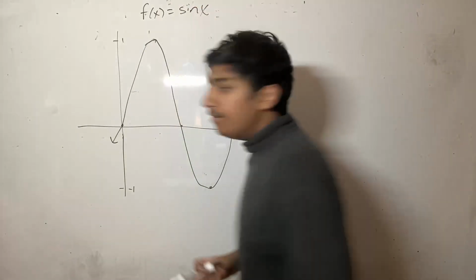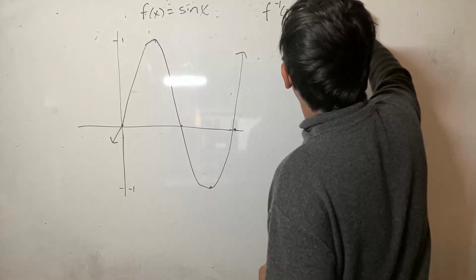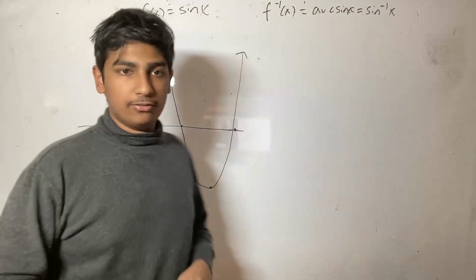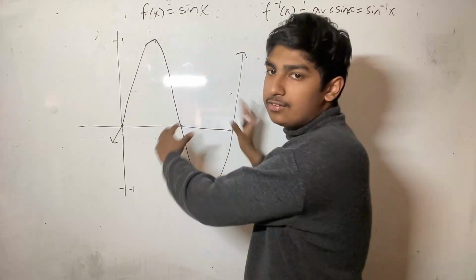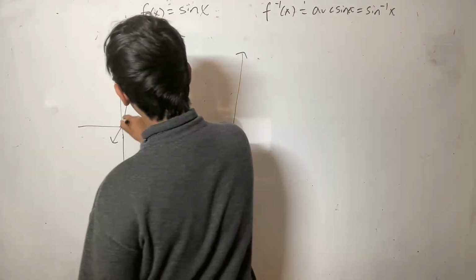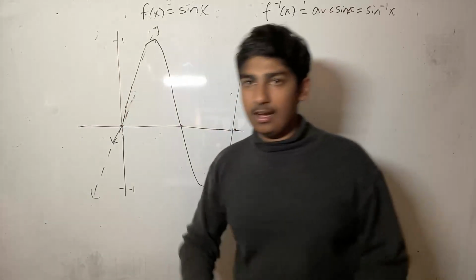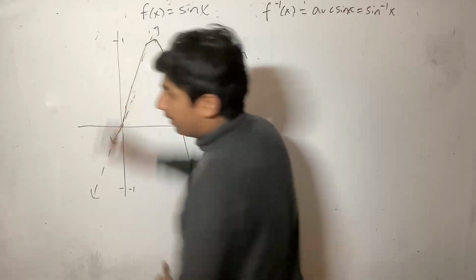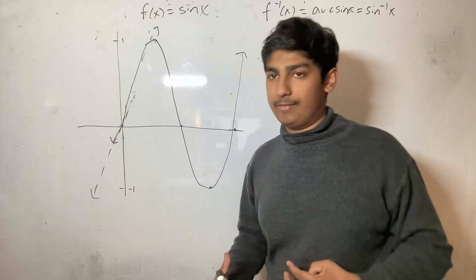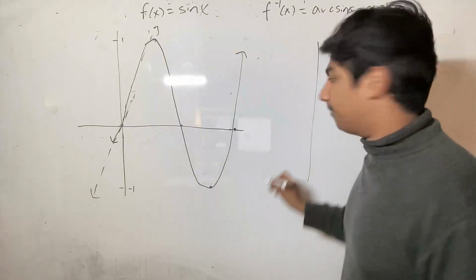And hopefully you know that f inverse of x, we sometimes call it arc sine of x or sine inverse of x. Both are correct, both mean the same thing. And so if we actually draw this, which is a reflection of this, I'm not going to draw the entire thing, but hopefully you see that when it reflects over the line y equals x, we're going to get the exact same problem we saw with x squared, and that it's going to fail the vertical line test. And so because of that, we have chosen to restrict the range of sine inverse of x, so that we get a function that looks something like this.